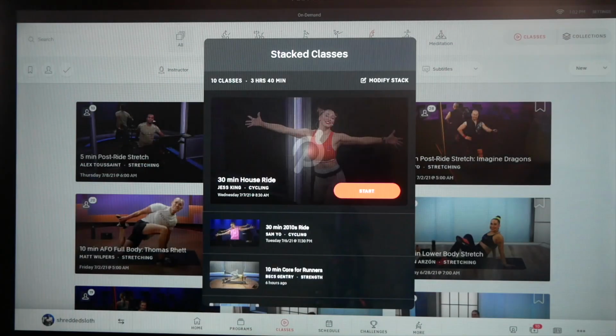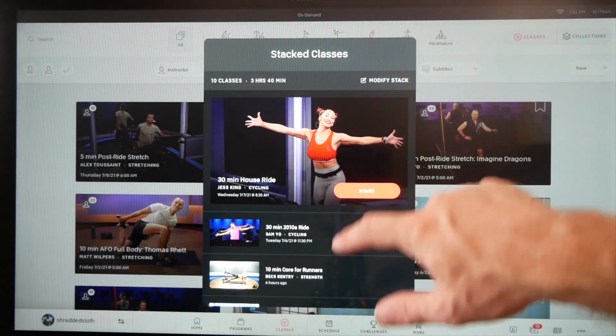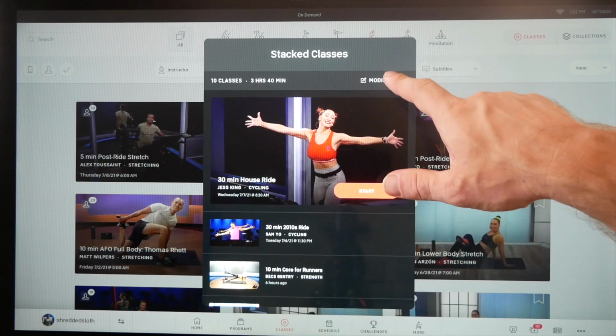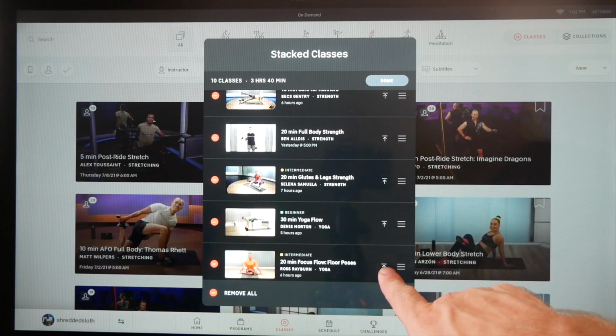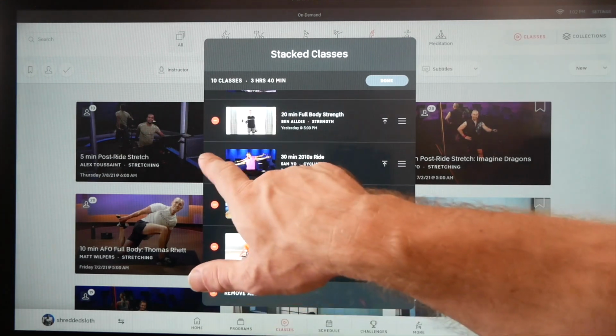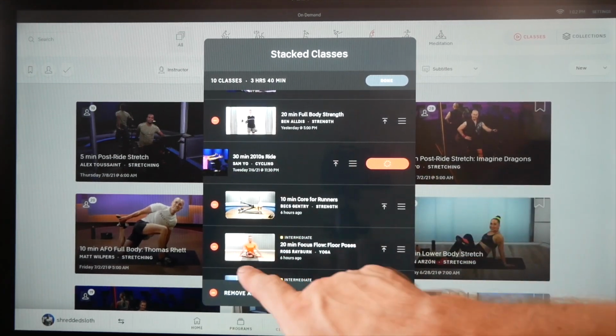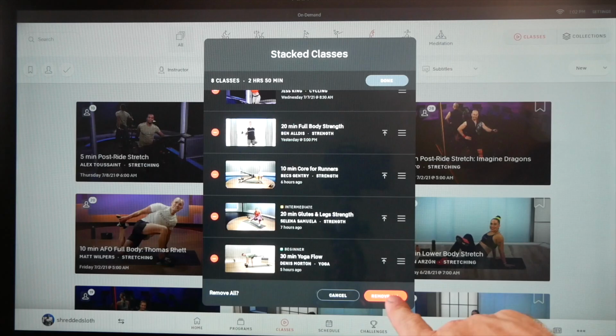All right, so if you want to modify your stack, this is what you need to do. First, tap the stack class icon. A pop-up is going to appear containing available classes on your stack. Then click modify to begin arranging or modifying the list of classes. You can select move to top to send a class to the top of the list. You can select remove to delete a class permanently, or select remove all to delete the whole list.